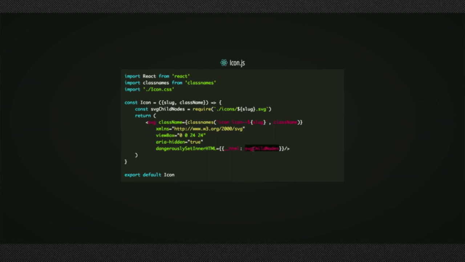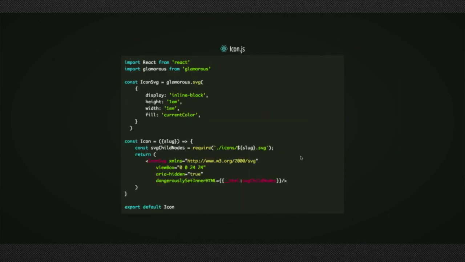And then set the inner HTML of your SVG to that path data that went through those loaders. And then because the view box is the same for all of them, if they're all 24 by 24 pixel squares, you can just assume that's always the same and you're always going to have ARIA hidden. So this part doesn't change, it's just the part inside the SVG. And then, like Jen was talking about, if you want to use something like Glamorous to encapsulate your styles, you can do that instead of importing a CSS file, and then you can have it all right there in your component.